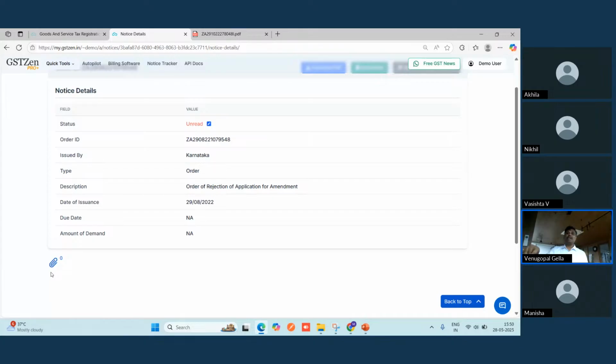We are filing appeals for 18-19, 19-20, and many for 17-18. We are talking about seven years of back history. How will you know what happened then? That's where tools like GSTZen come to your rescue, correlating what has happened, what you have done, and what you are supposed to do. That is the advantage of using the tools. And thank you, Manisha, for bringing this up.